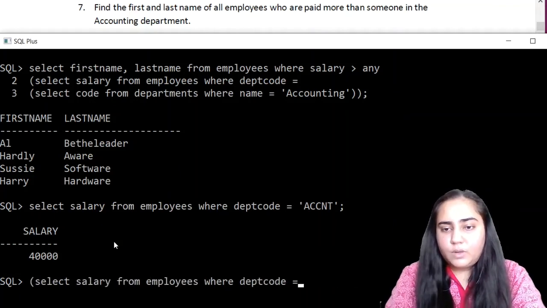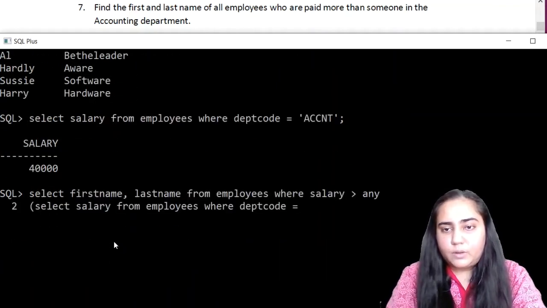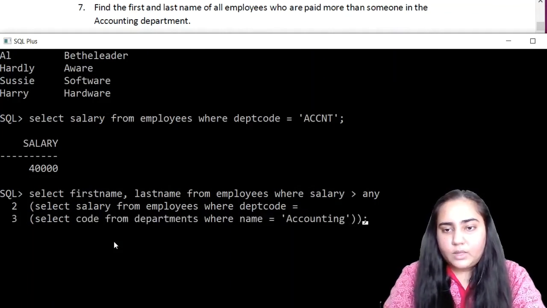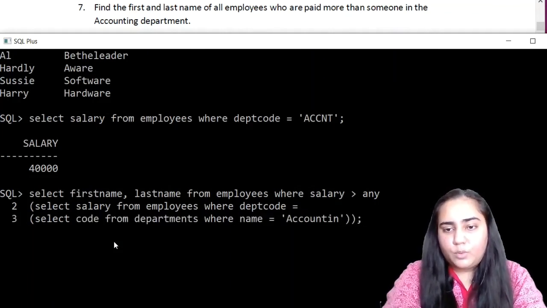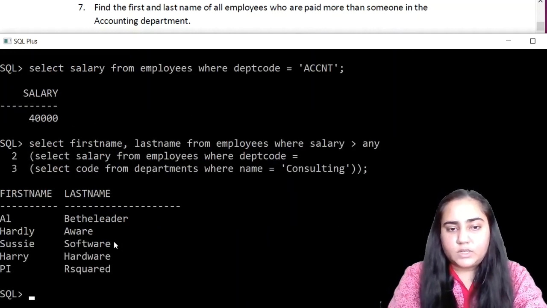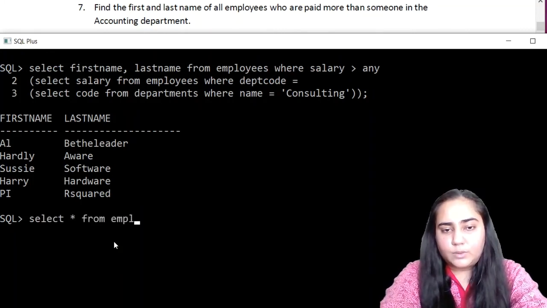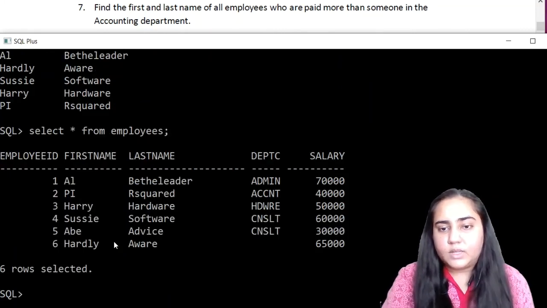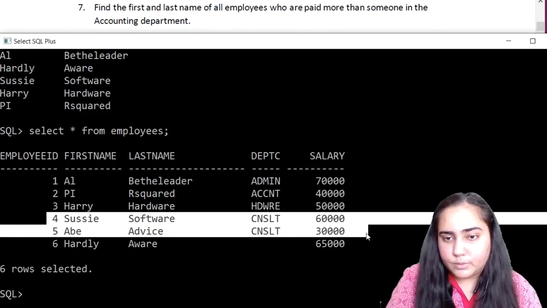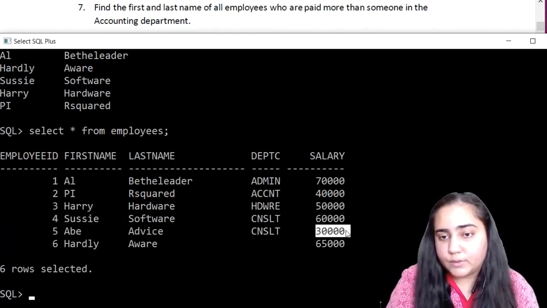And if you have some other name, for example, there are people also in the consulting department and we have more people there, so more than one. So I could change it and write consulting department. Now if you check in your table, the consulting department has 2 people. The lowest of these salaries is 30,000.